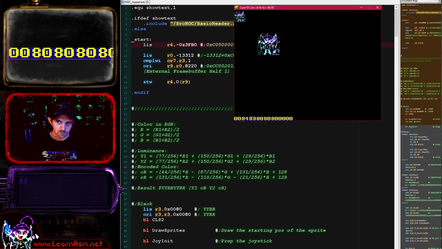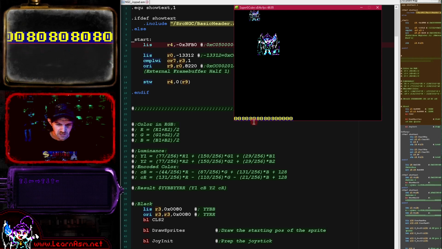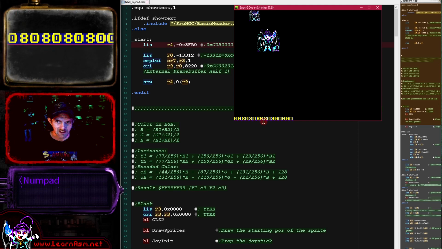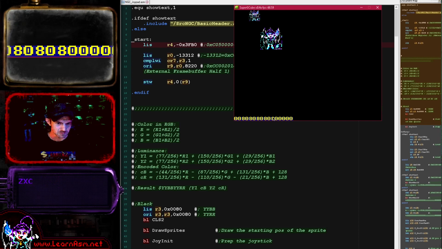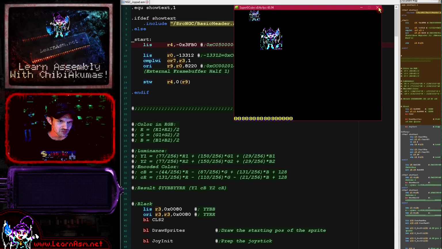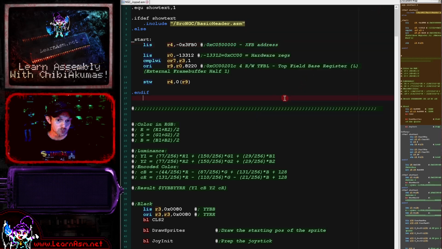And so now as I'm pressing the buttons, you can see this is the digital, so you can see individual bits are changing. And then here is the analog, so you can see that's going from 0 to FF, and 80 is the sort of dead zone center. So that's just so you can test the individual keys, and I'm sure there's the fire buttons and things. So just as an additional one, because I'm not doing a second tutorial just on the joypad, so it's all in one. Anyway, as I say, if you're using a different assembler, if you just remove the parts that use that if-def, it will work fine on its own.